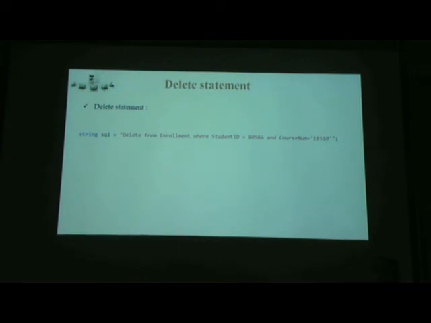If you still want to see the value, even if it's not in some tables, you will use left join. For delete from enrollment, you write delete from, then the table name and you put where clause, whatever condition you want.